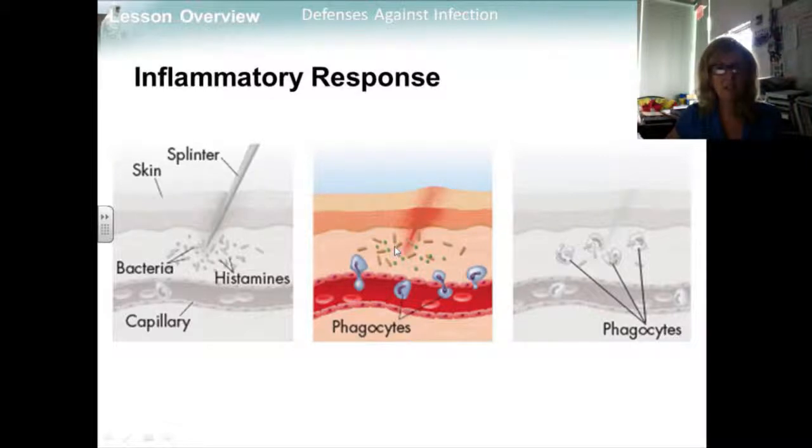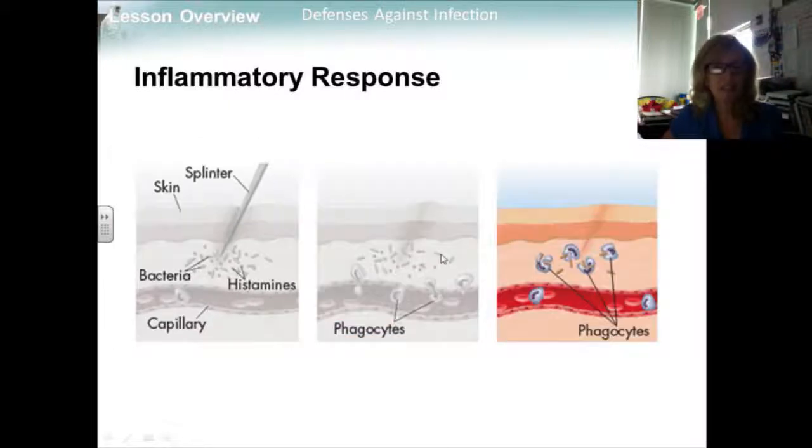Fluid leaking from the expanded blood vessels causes the area then to swell. White blood cells move from blood vessels into the infected areas. Many of these white blood cells are called phagocytes, which engulf and destroy the bacteria. All this activity around a wound may cause a local rise in temperature. That's why a wounded area sometimes then feels warm.